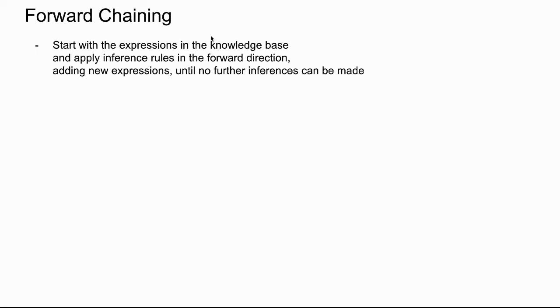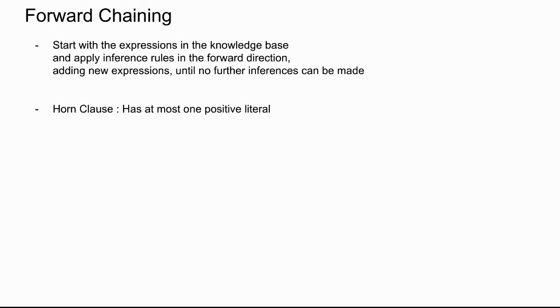Okay, so what does this mean? You have a knowledge base which has certain sentences which are known to be true. You apply the rules, some of which we have seen and some others which we are going to see. You apply the rules in the forward direction and you keep combining these existing statements to find new statements. At some point you will not be able to find a new statement, and at that point you stop and your forward chaining process is complete.